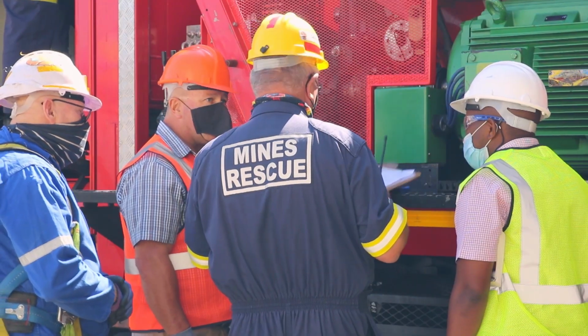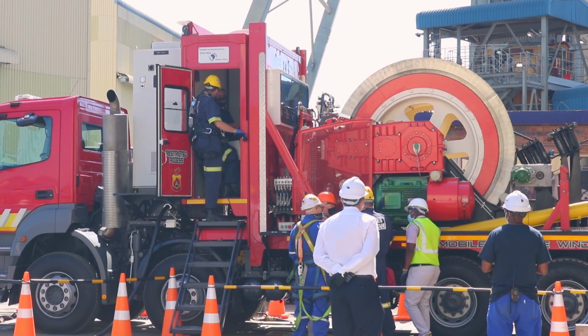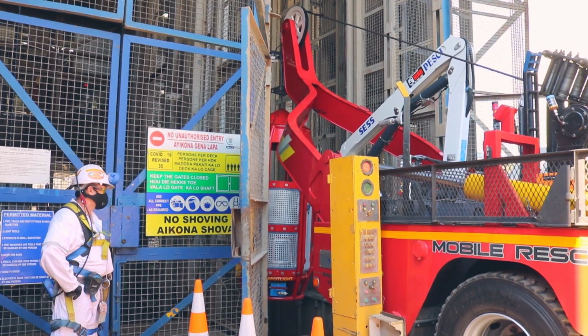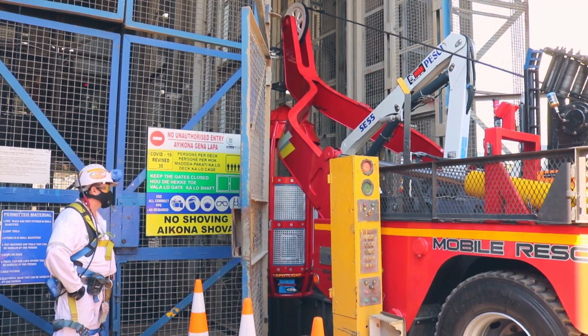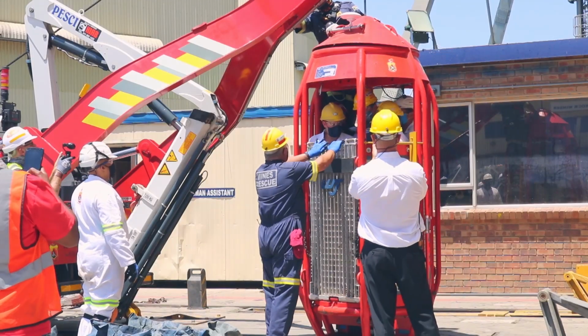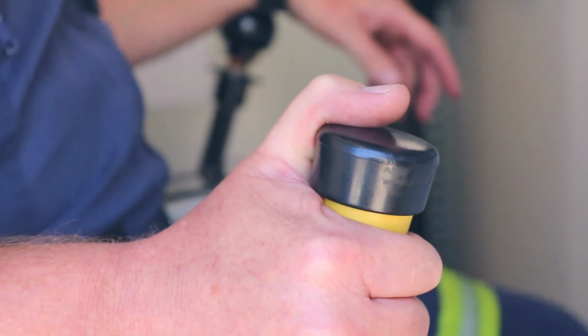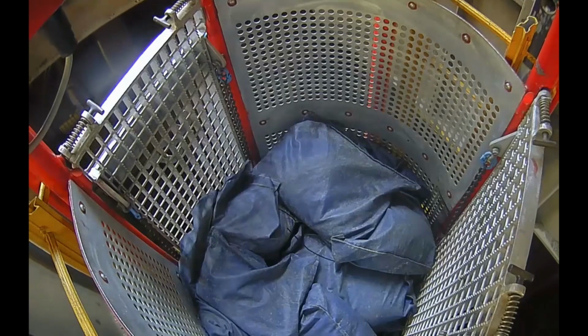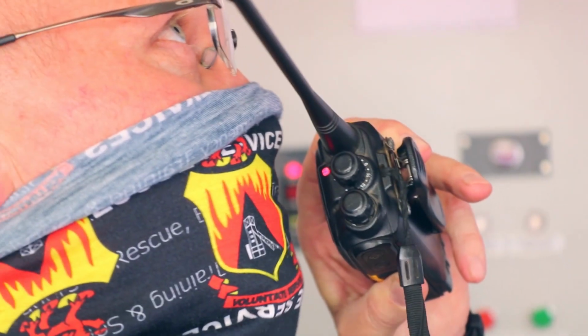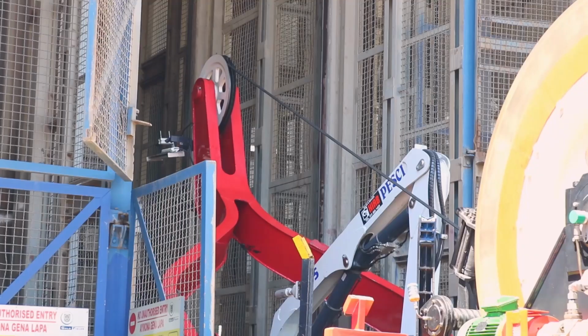And it took us a long time to get something like this developed. It was developed in South Africa, built in South Africa, so it's locally and proudly produced here. This is an ideal device should something happen at 3,000 meters to get people out. It's got a capacity of 6 rescue team members, or 6 people, the load which you can load inside the rescue cage. It travels unguided at a speed of 1.5 meters per second and to a depth of 3,000 meters, which makes it ideal for our deep mines in South Africa.